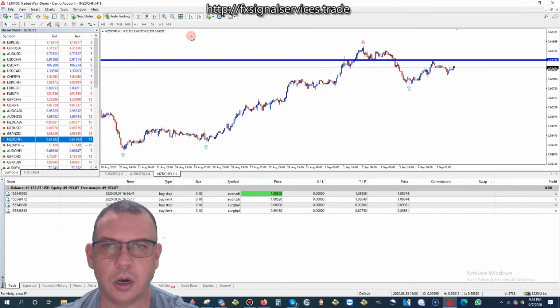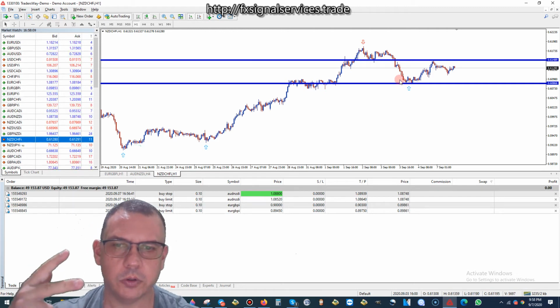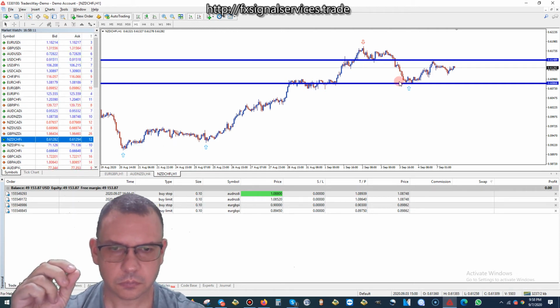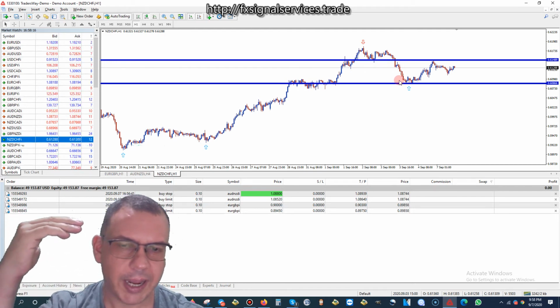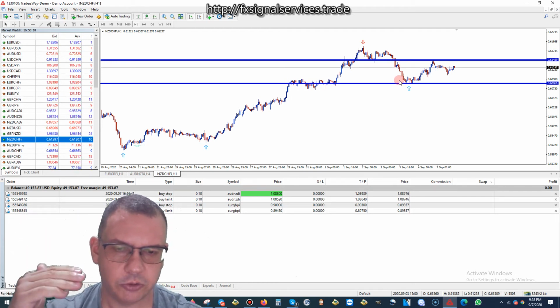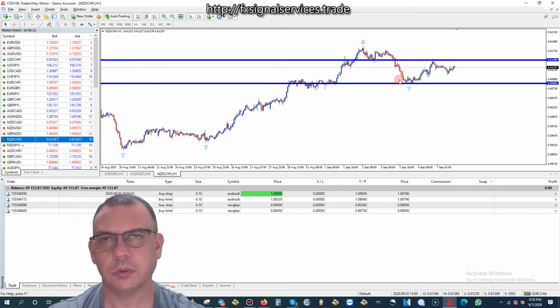And also, I want to mark our current support, which is right here. Okay, so we've got 2 markers, and what we're looking for is for the price to go up, and we're going to activate a sell limit and then the price to drop. And then below the current support, we're going to put a sell stop. Okay, I hope that makes sense.